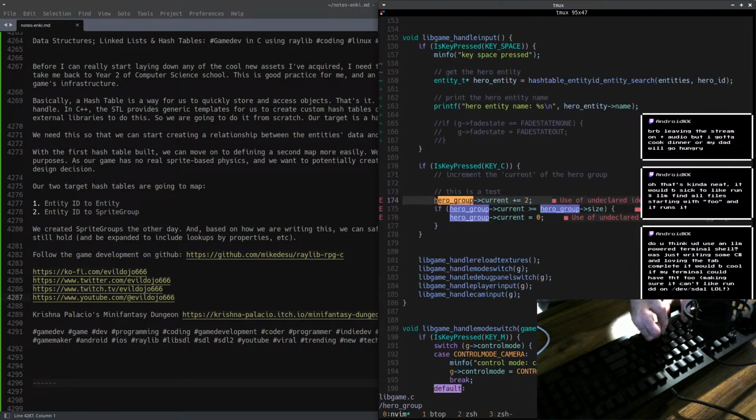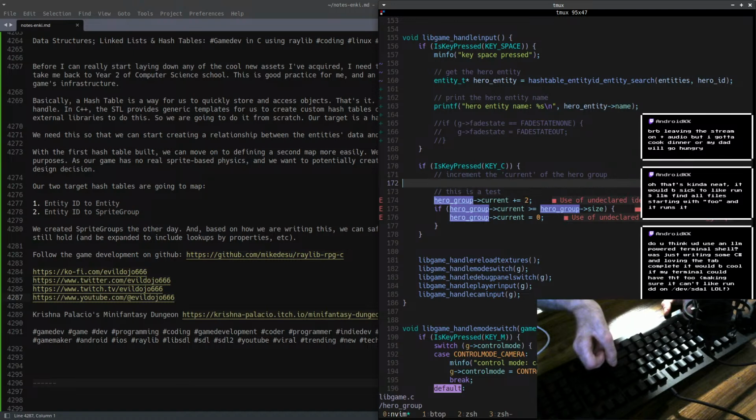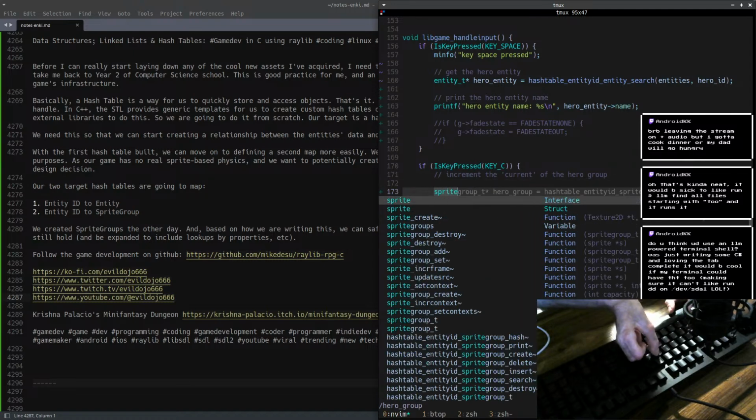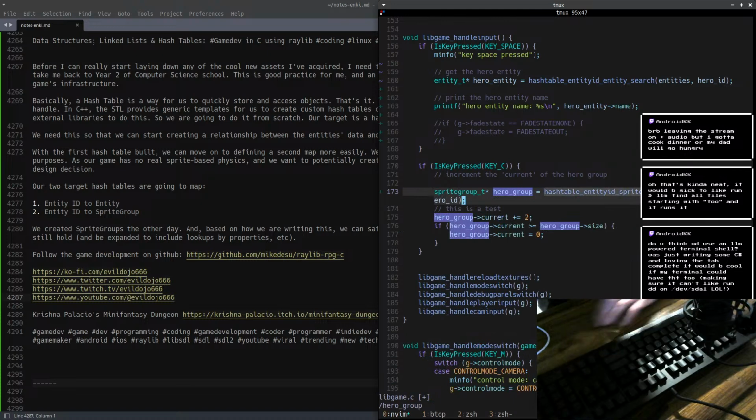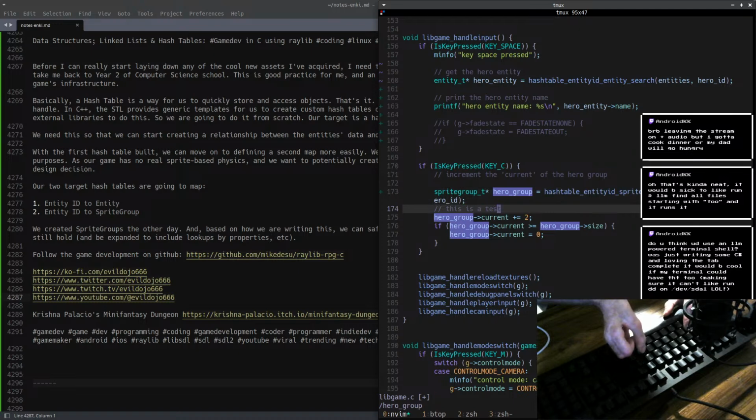So sprite group type hero group equals the search for the item.